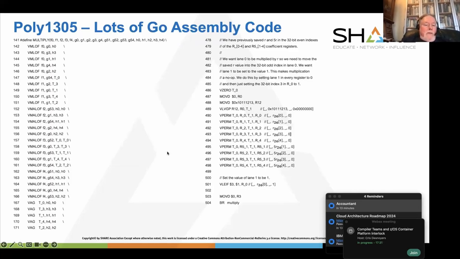And then we write a lot of assembly code. So these are assembly instructions. These are Go assembly instructions. They look very similar to HLASM, except in fact, the one peculiarity of Go is the operands are reversed. So with HLASM, this would be the target, and this would be the source. And in Go, this is the source, and this is the target. So you have to remember to reverse yourself every time you go through Go assembly.